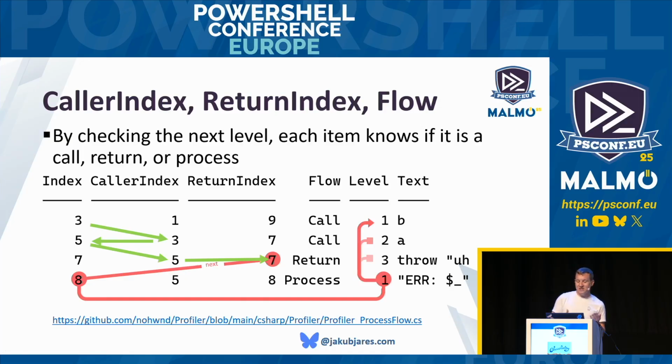For a normal function, it's pretty easy. You enter it, you calculate, am I still deeper in the call stack than until now? Well, it's for all the functions. You enter the function, you take note of how deep I am. So that's this level, I'm on 1. Then I go deeper into the call stack, and then it throws and it jumps back to 1. So all of those previous things had to return on this index. So this is where I'm returning. They are returning on 7.